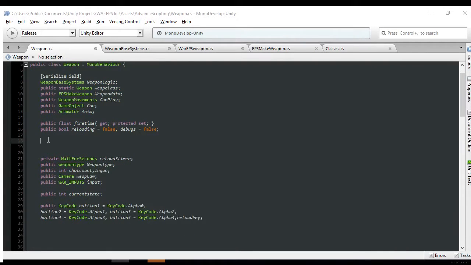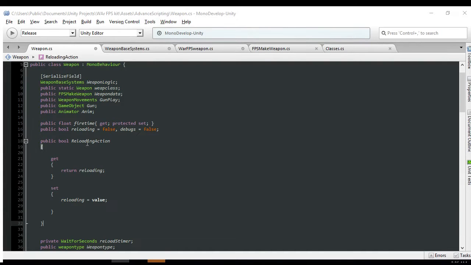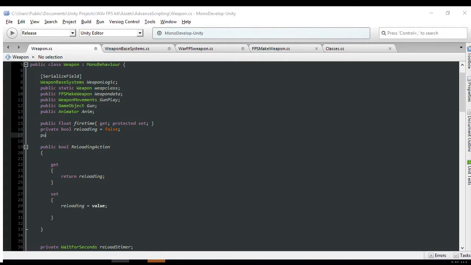So, I really don't like that we're doing this, but we're going to call this reloading action. We're going to make this one private because I don't want them to directly do it, but I want them to do the job, okay? And this will be false right off the bat, okay? We're going to take this and cut this. We're going to put a public bool here and paste in the stuff, okay? So we've got everything there, okay? So reloading dot value. So whatever we set this to, it'll do that.